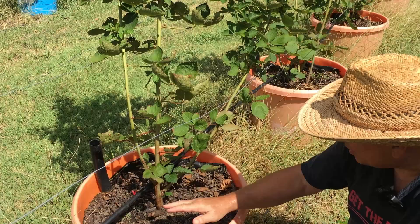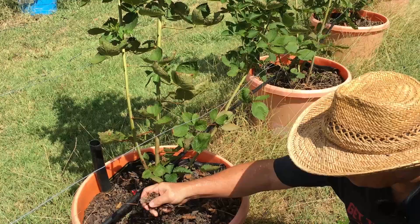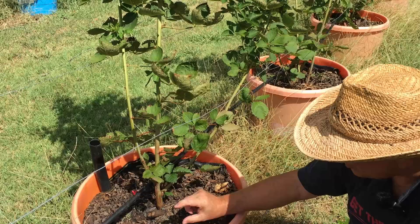I just sprinkled it around. I've got some dead leaves in here — that's just some blackberry leaves that have died and other leaves maybe that have blown in. But just spread it in here. And it would be best to cover it up, maybe cover it up with a layer of compost, or even just spread compost on top of your containers if you're in containers. Just a good fat layer of compost, an inch or so or more. That new cane is going to pop right up through the compost — you're not going to be smothering it out.